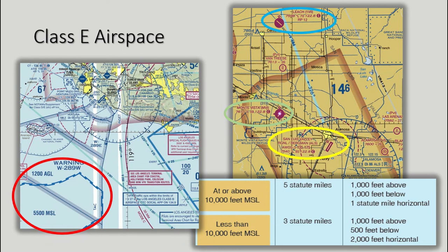A large amount of the airspace over mainland United States and within 12 nautical miles of the coast is designated as Class Echo airspace. Class Echo provides sufficient airspace for the safe control and separation of aircraft during IFR operations. While Class Echo airspace is categorized as controlled airspace, pilots flying VFR are not required to talk to ATC while flying in this airspace. Class Echo airspace typically starts either at the Earth's surface, 700 feet AGL, or 1,200 feet AGL, and extends up to, but not including, 18,000 feet MSL. All airspace above flight level 600 is Class Echo airspace.